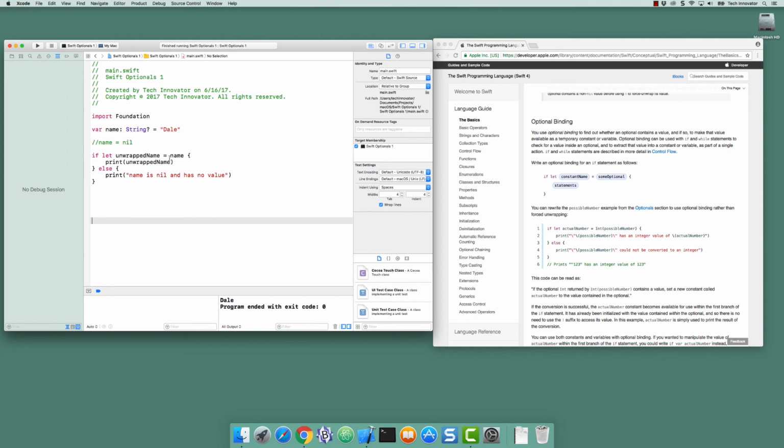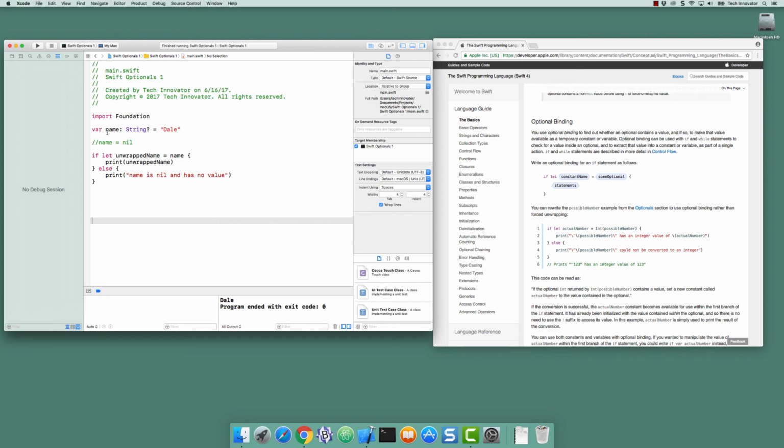So the name here on the right is the optional, and again, just like I said, if this is an optional, it has a value, this if let is going to take the value out of it and assign it to the thing on the left side of the equal sign, in this case unwrapped name. So inside the if let, unwrapped name is not a string optional, it's a string, and I'm able to print it. And in fact, for a while in the history of Swift, this is sort of what you had to do.